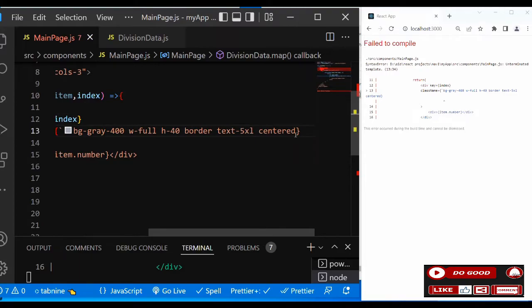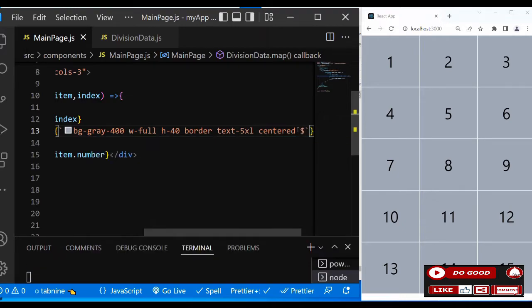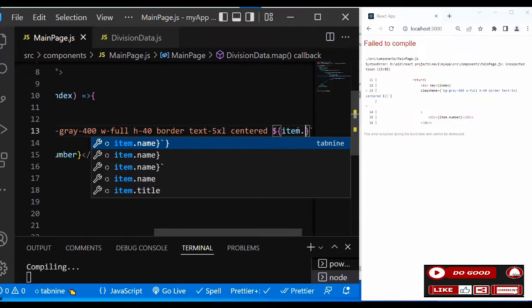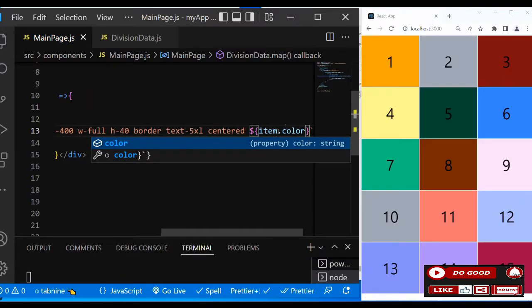So inside that, we can now bring our dollar sign, then our bracket again, then call item dot color. You can see, guys, our page has been divided into 15 equal parts.